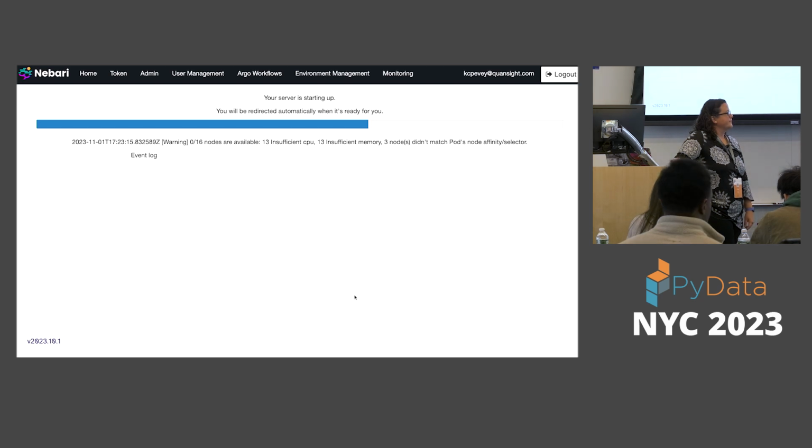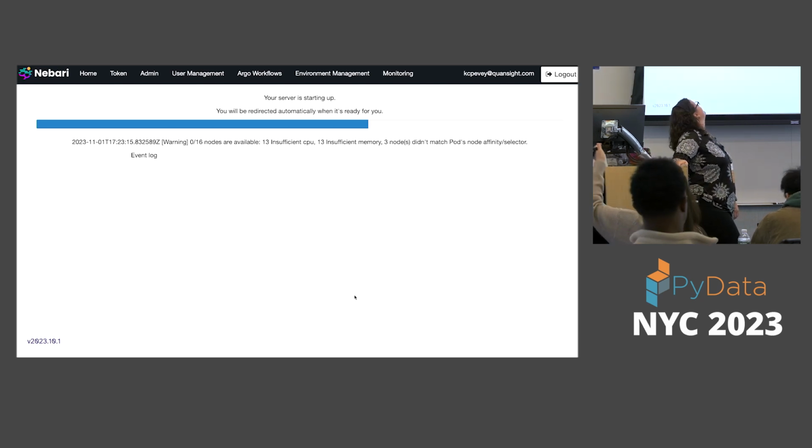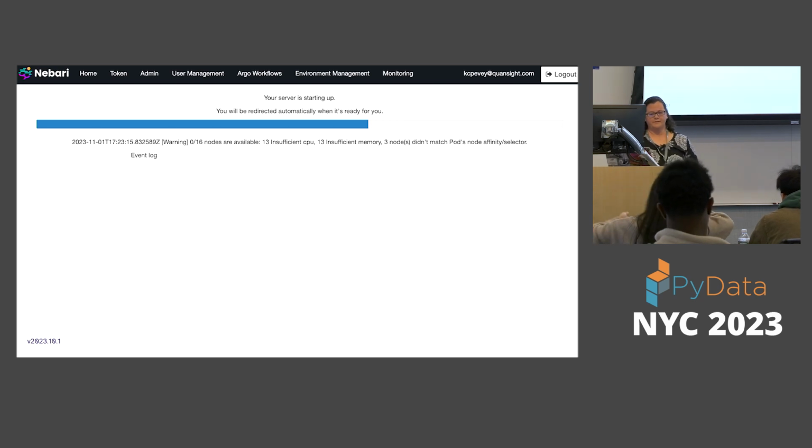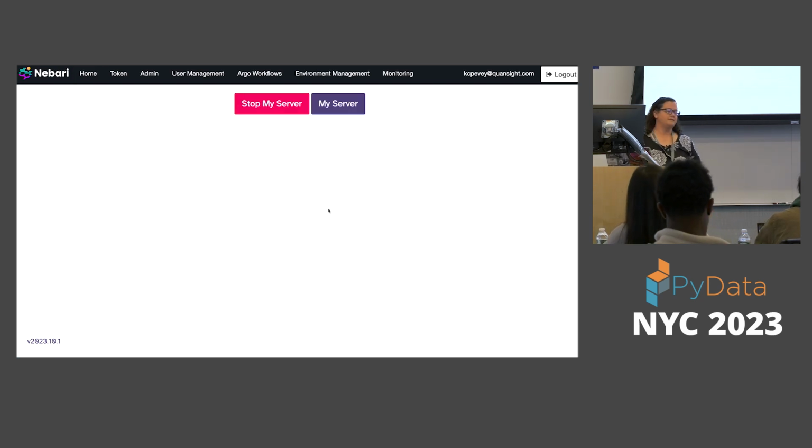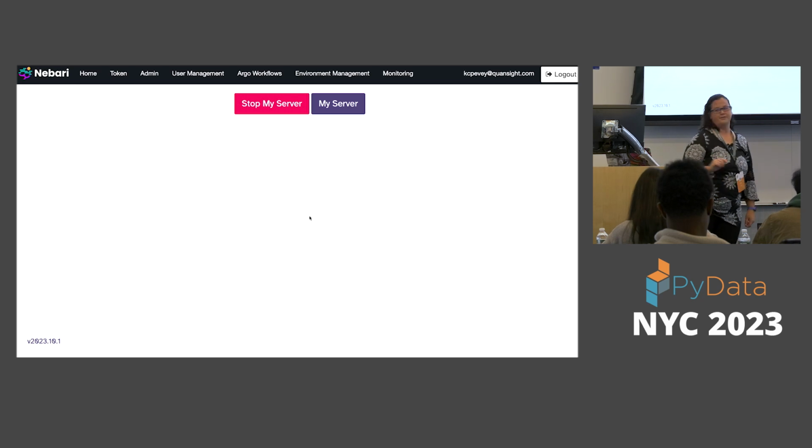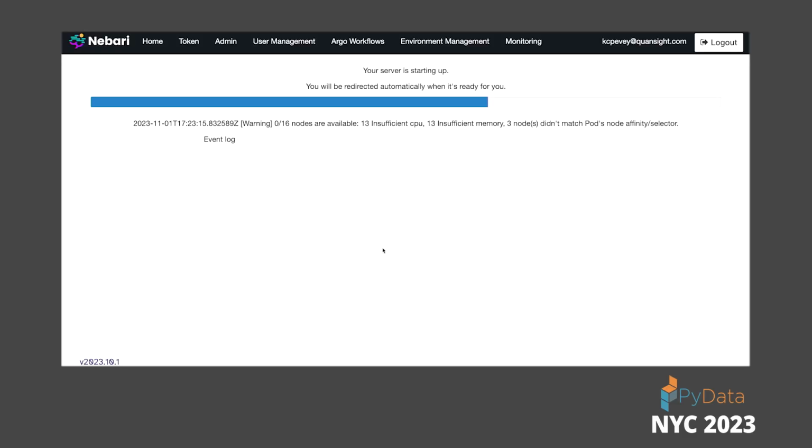Sorry, are we doing the small instance or the medium instance? You can do medium. Yes. What if you already clicked small instance and it already knows? You can go to File. I can't show that on the screen, but you can go to File Hub Control Panel, I think it's called, and then you can stop my server.